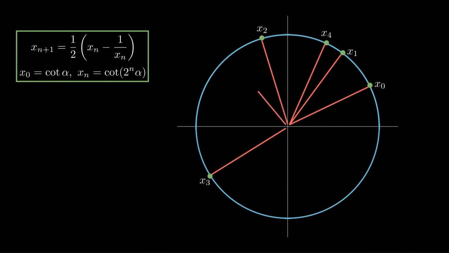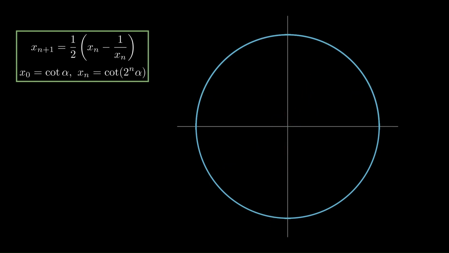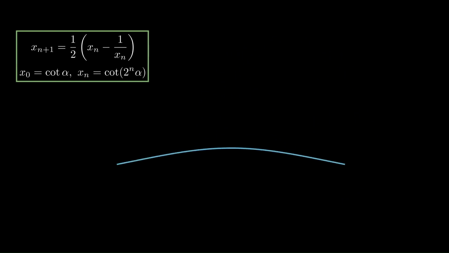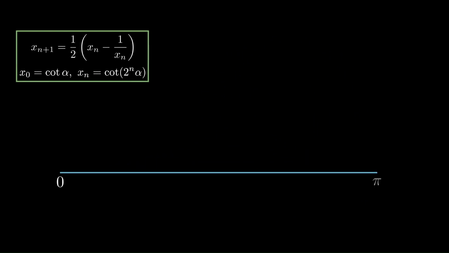Well, we won't technically reach every real number, but it seems that we'll get close to any real number at least. The cotangent function has period pi, so actually we can just restrict our attention to angles between 0 and pi. And if we scale alpha by pi, the interval becomes just 0 to 1. So let's do that just to simplify the calculations.